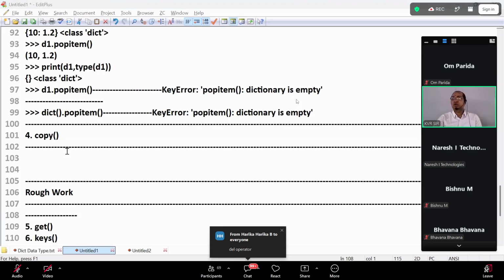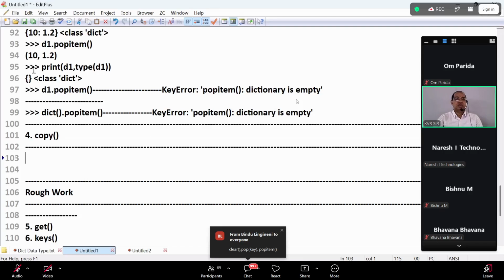Now I will go to copy(). So tell me, who is that? The del operator. The del operator is for removing the total dict object. My question is, how many ways are there to remove the elements of a dict? Only three ways: clear(), pop(key), popitem(). The del operator removes the physical memory space also, but I want the structure to remain the same. If you use del, it removes the dict object completely, including its memory space. Okay? Very good.